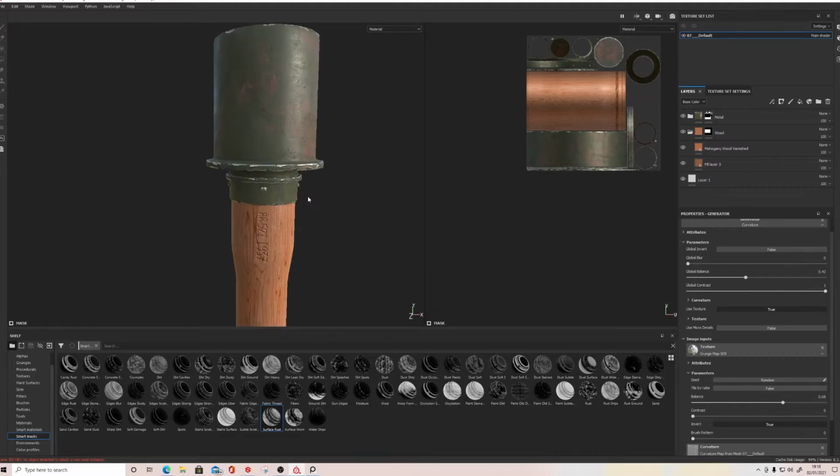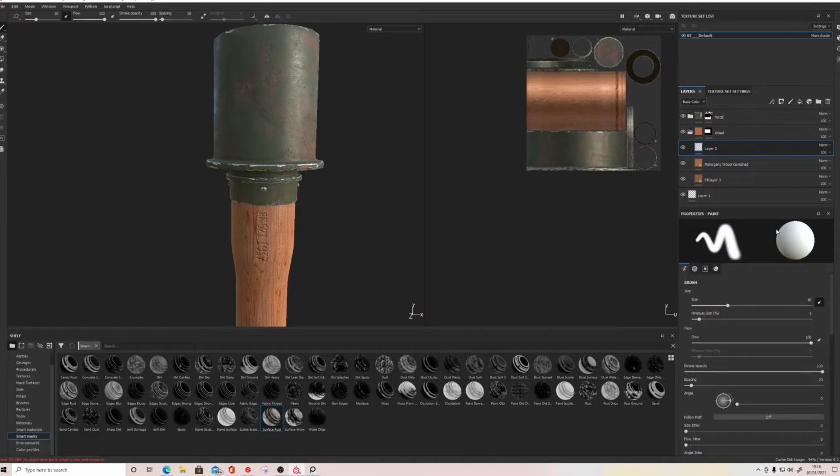Cool. I'm gonna jump back to the mahogany wood, add a paint layer.